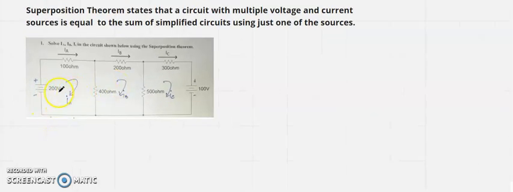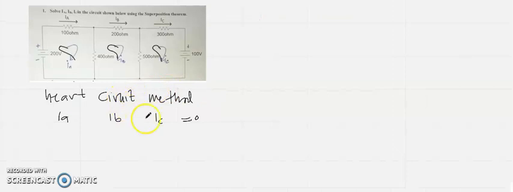So we have this example. We have 200 volts on the left, and on the right side is 100 volts. Isolve natin siya using superposition theorem. But bago natin siya isolve, let's solve for the total currents IA, IB, IC using the mesh method. Using this method, I have an alternate method.